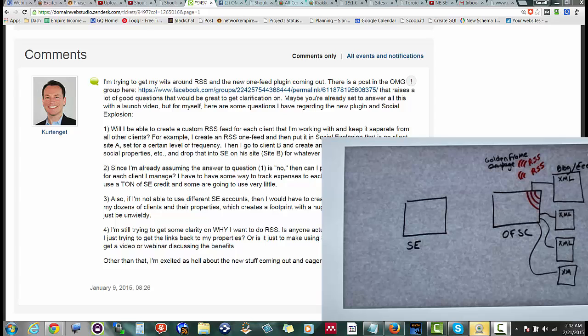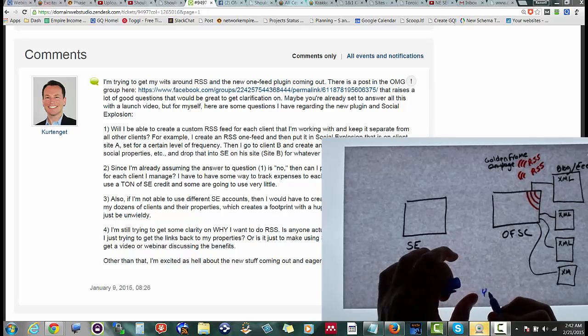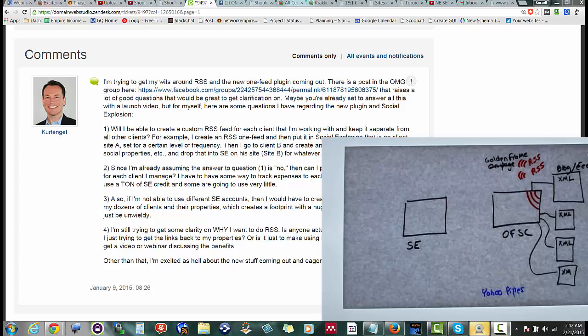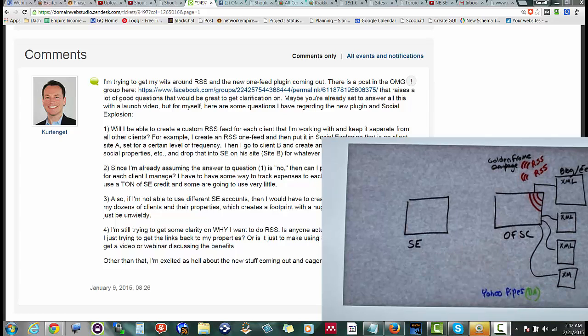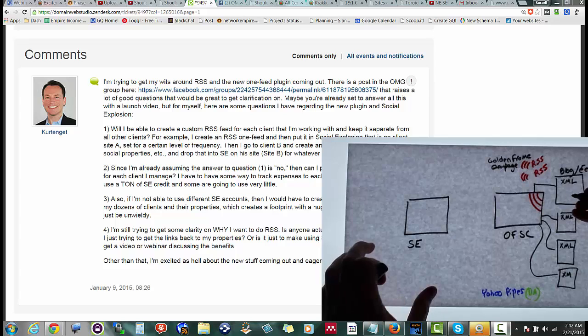So really, it's no different than anything like Yahoo Pipes. Yes, Yahoo Pipes has a whole bunch more domain authority, right? It's got DA. Whenever I'm talking about DA, I always use green because I'm going to show you in a minute what we mean. Okay, you've got to keep your colors clear. You've got to keep your patterns clear in your mind. So if you don't know what you're doing, you're just going to get mixed up. You're going to mix and mesh and splice together all kinds of feeds to different pages.